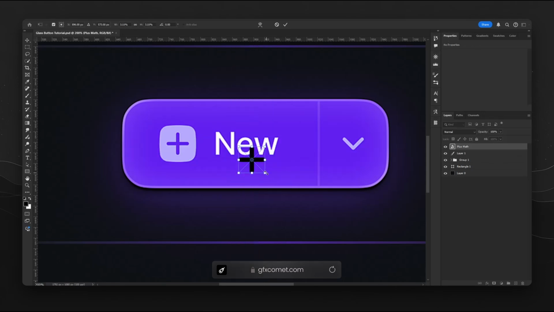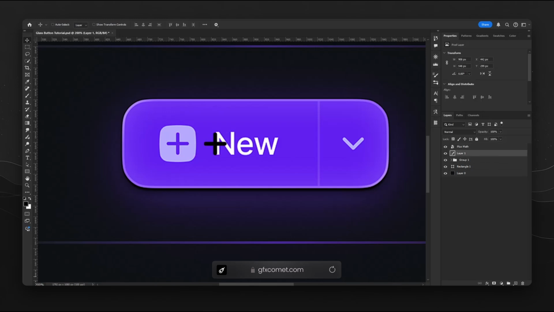Right here, as you can see, we're going to resize to match like this, and then we're going to create a square shape with hopefully the same corner radius. 20 is actually perfect, so let's go for 20.